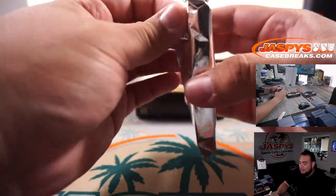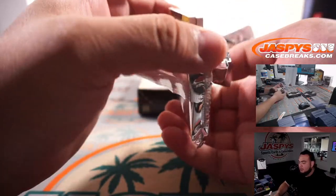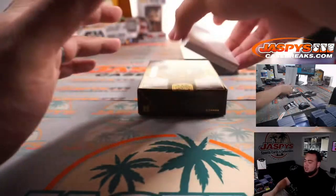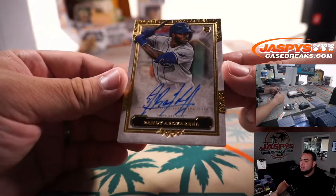You have a chance to get some really nice stuff. I don't know if it's 16 or 12, but you do get either two relics and an autograph, or two autos and one relic — a couple more hits than Five Star. Some really nice stuff over there as well.